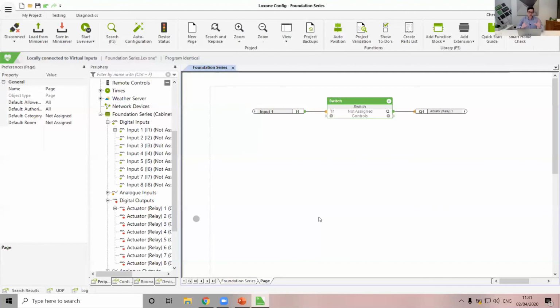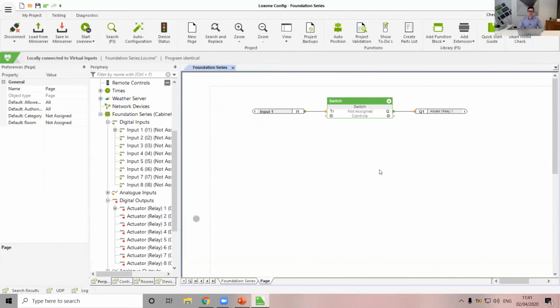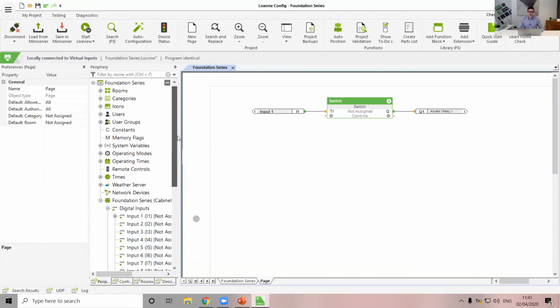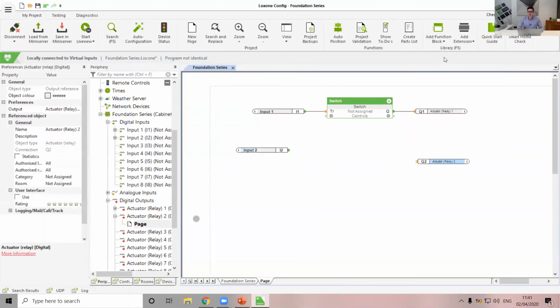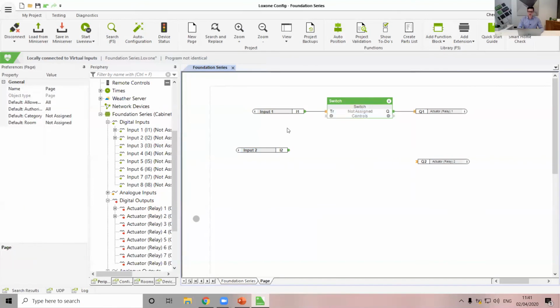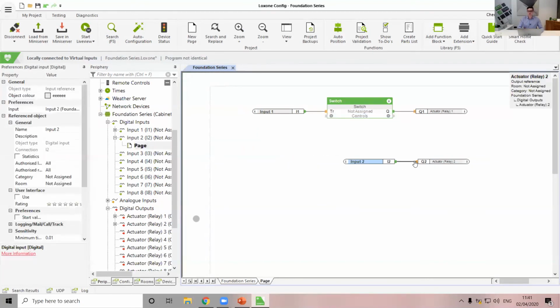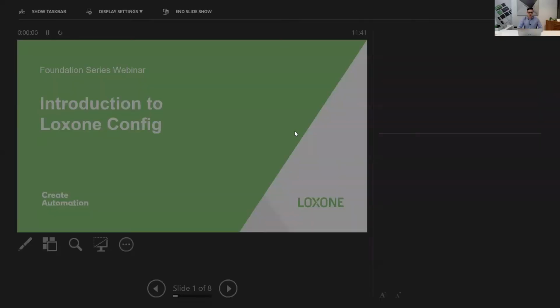So the key things to remember in config: parameters, periphery list, the pages where we actually do our configuration, and then any inputs and outputs we want to use, we drag them out and we add function blocks in between. And function blocks are the things that make clever things happen, that turn them from being dumb inputs and outputs into something that's clever. And then we click and drag to draw lines in between. And then we must always remember on every change we do to save in the Miniserver to make it happen live on our system. So back to my slideshow.